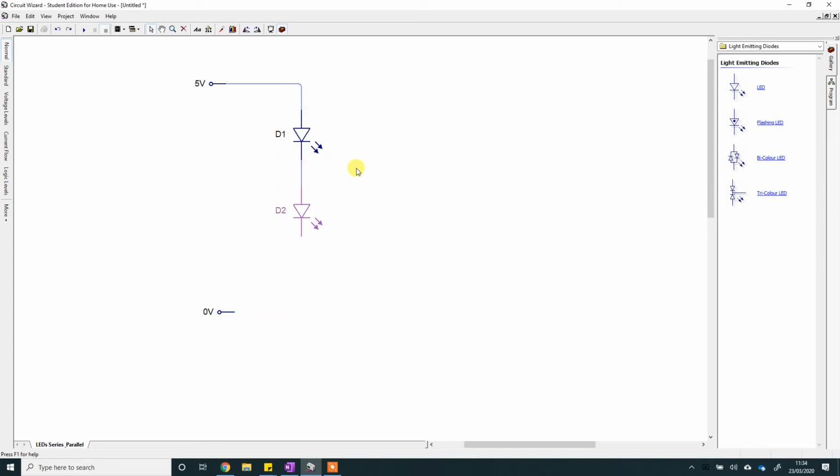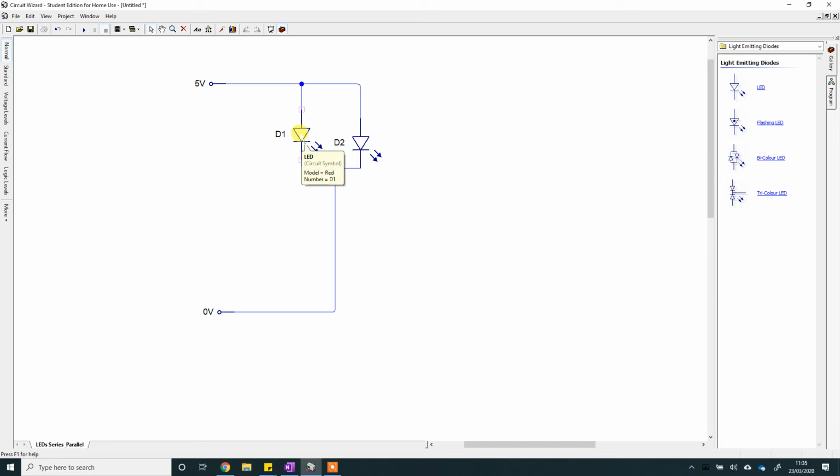Okay, so your challenge is to, only using parallel connections, i.e. each one has to have its own positive and its own connection back to negative, write your initials as best you can. There are some extensions where I want you to add in a switch to turn them on and off. I would also like you to put in protective resistors, because in reality this circuit would be bad as well because there's no resistor to limit the current to these LEDs, so they would eventually blow up.